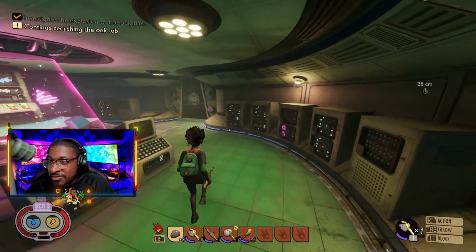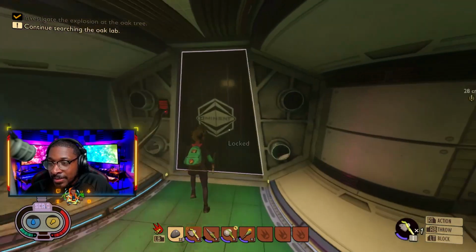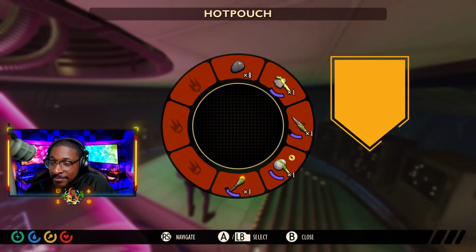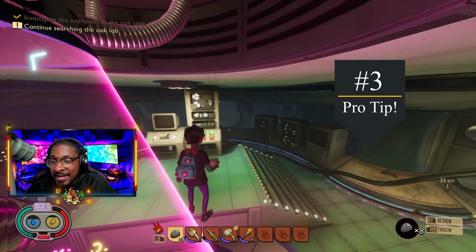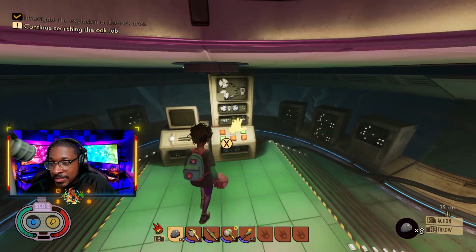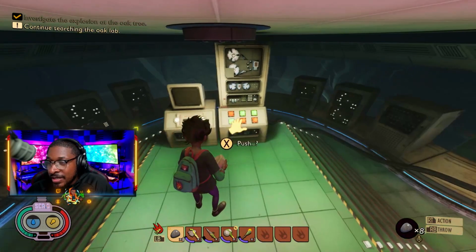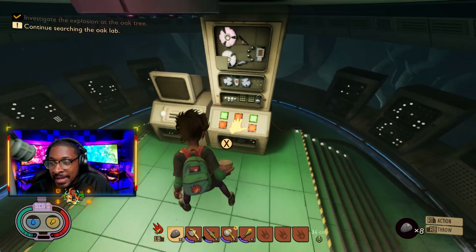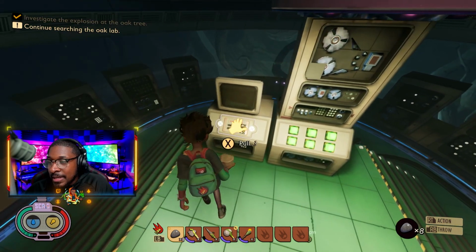Now, as you can see, you need to go into this door right here, but it is locked. So what you need to do, pro tip, is equip your pebbles, and in order to throw them, you're going to use RB for Xbox players. In order to open that door, you're going to need to solve this puzzle, and this puzzle is basically top left and bottom middle, and then you're going to open it.